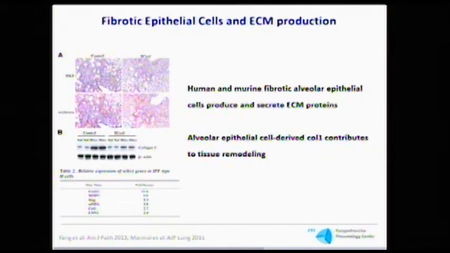And this is a very elegant study shown over here, where they specifically deleted this collagen out of alveolar epithelial cells, and you could see what the alveolar cells contribute to the disease in terms of tissue remodeling. If you just look at this Western blot, here is a lot more collagen, here is less collagen. So the difference you can see here is the collagen which is missing from type 2 cells, which shows you that alveolar epithelial cells as well as fibroblasts both contribute extracellular matrix and thereby contribute to tissue remodeling.